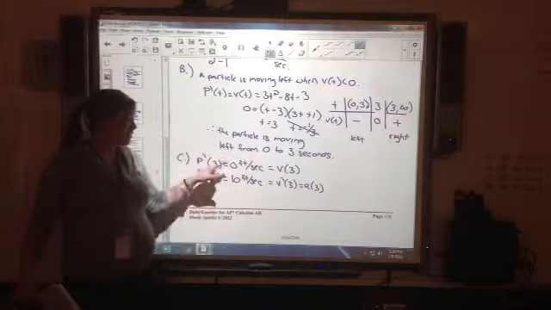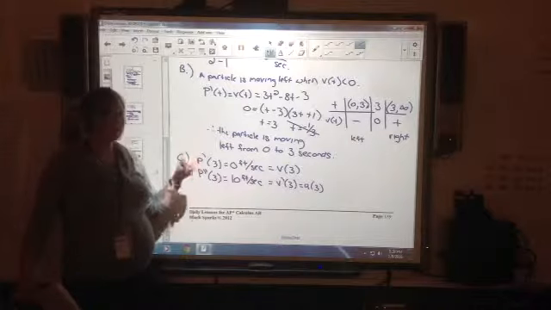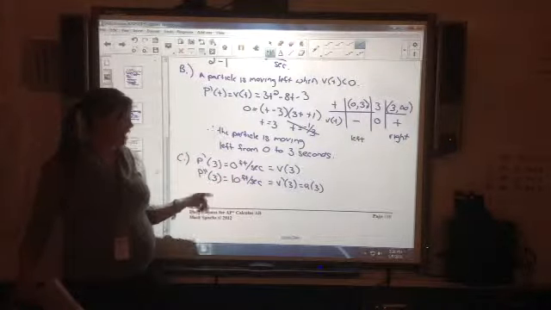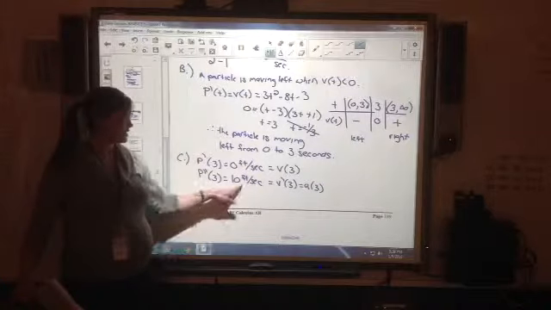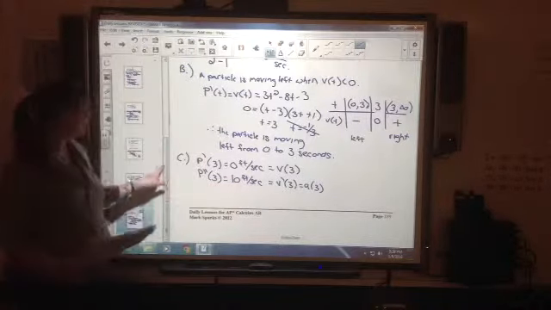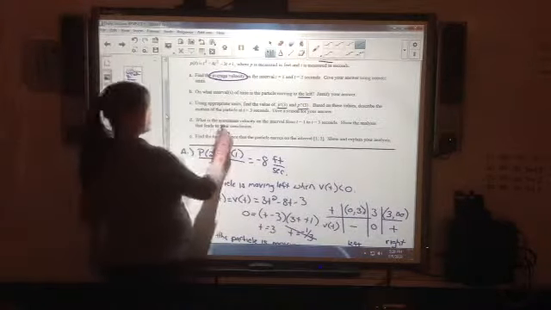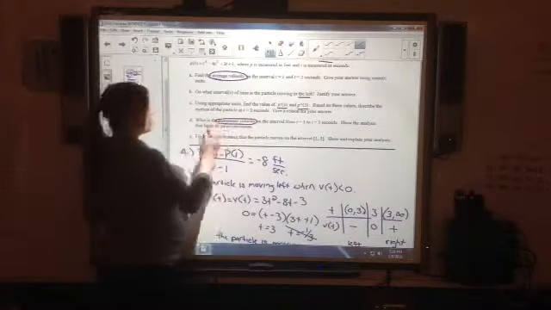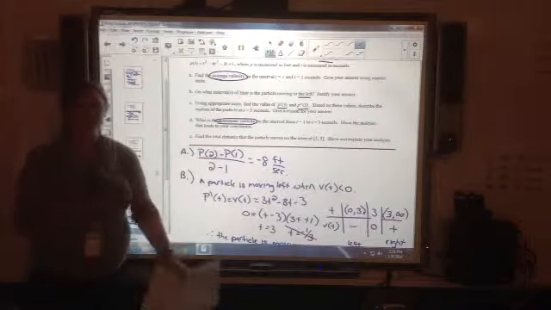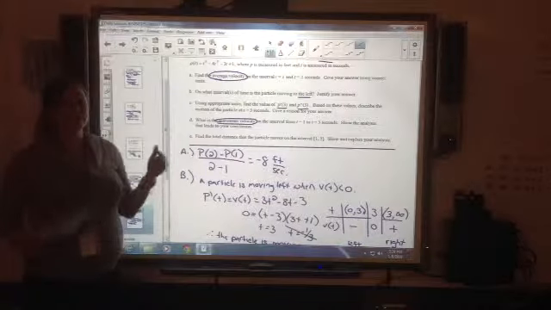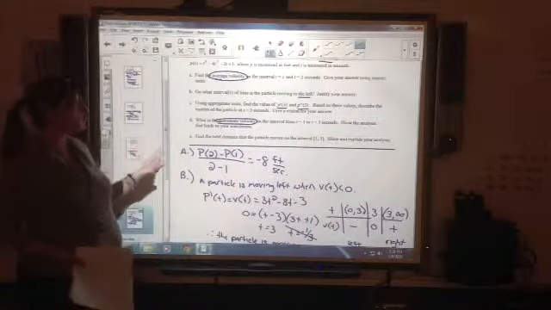So what you should be saying: the velocity at time t equals 3 seconds is 0 feet per second. The acceleration at time t equals 3 seconds is 10 feet per second. That's all the info you need on that one. Okay, maximum velocity. This is a really good question. Maximum velocity, think about extreme value theorem. Maximum, absolute max. This can happen at endpoints or when the derivative is equal to 0.